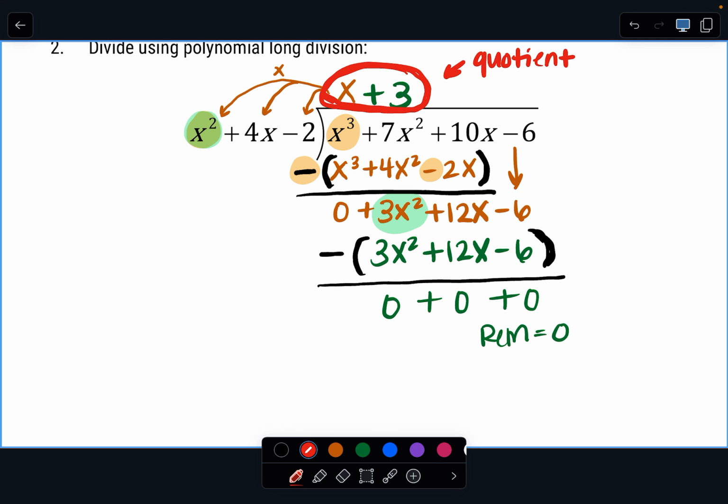Well, x times x squared is x cubed. So I had to pick something where if I multiplied x squared by it, it would make x cubed. In the same way, I was trying to make 3x squared. I have an x squared. I want to make 3x squared, so I multiplied by 3. So it's just what do I need to add in to make it so that these numbers multiply to be these values? Yes?